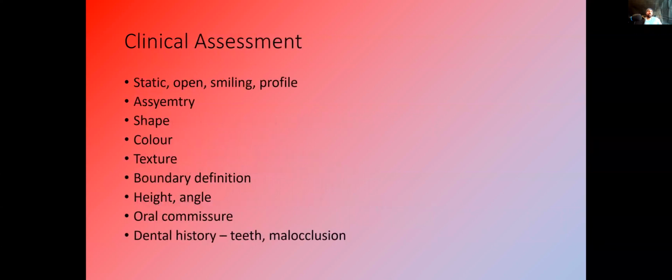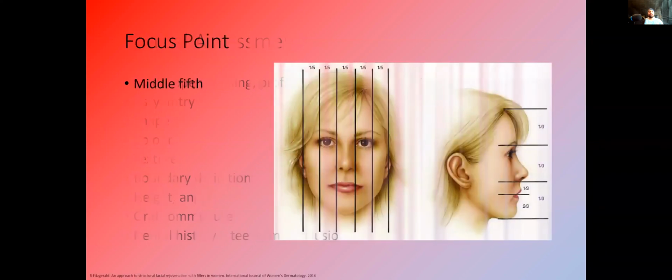commissure. So what do you do when it comes to clinical assessment of the patient? So you want to assess them static, you want to assess them in a dynamic state, so smiling, pursing their lips, blowing their cheeks, assess them from the profiles to see, ideally the top lip is protruding ever so slightly, assessing for symmetry, shape, color, texture, etc. And not forgetting the dental history, okay? Because if they've got 2 or 3 loss of teeth on one side, there's going to be an element of submalar hollowing over here. And so don't automatically think, or the patient may think, that by adding more volume in the lips is going to improve that problem, okay? So dentition is very important too.